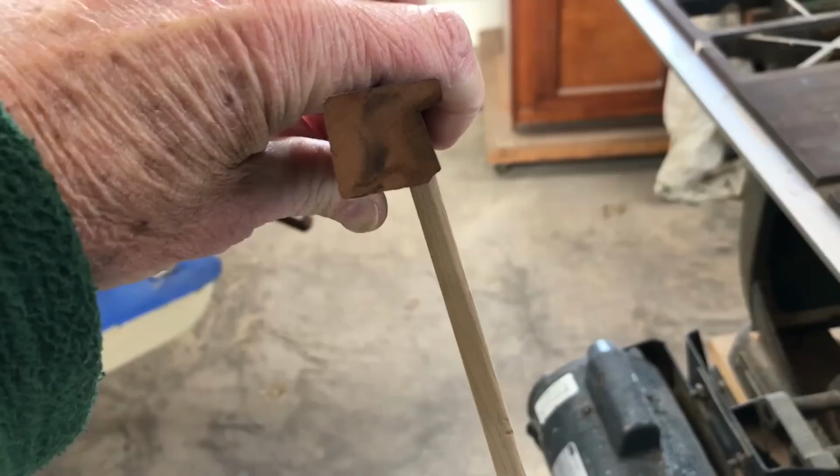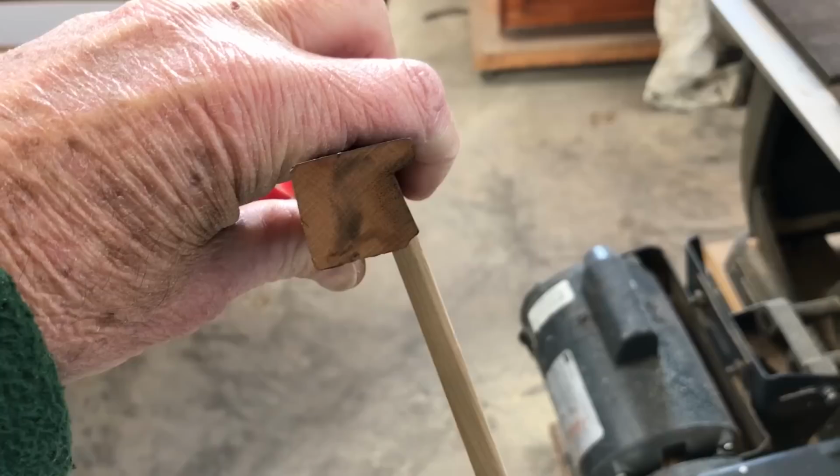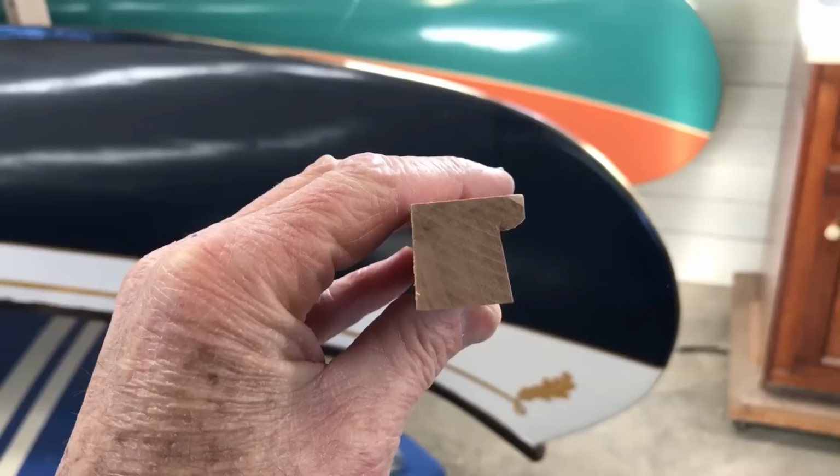And the way I'm going to make these inwales is to run the square inwale stock through the table saw a couple times, set at that 7 degree angle, and cut that mortise. This is a piece of the new one that I just made.